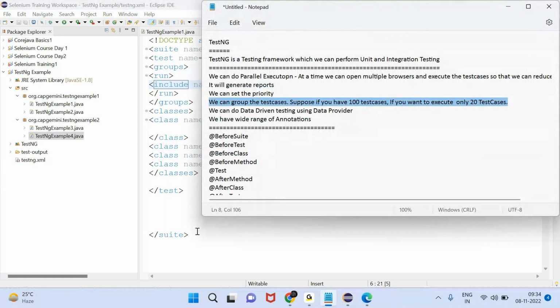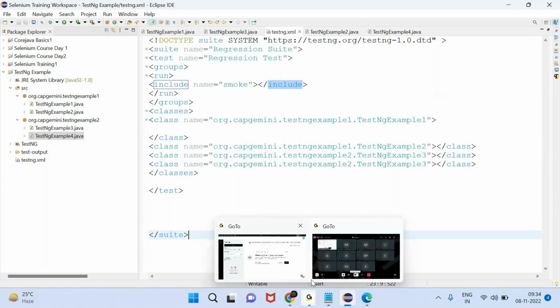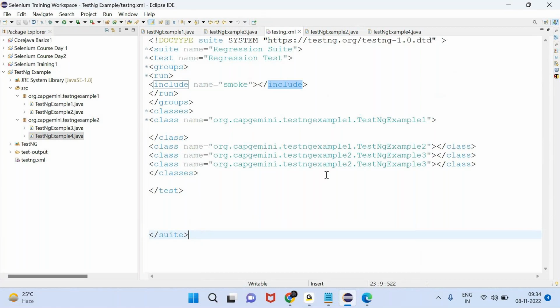And also we have parameters, then data provider, and also assertions. Okay, assertions is very important. We have soft assertion, hard assertion. I will cover that tomorrow. Okay, please go through this, practice each and every example, whatever I told you, and send me a screenshot. Parallel execution also I will tell you tomorrow.